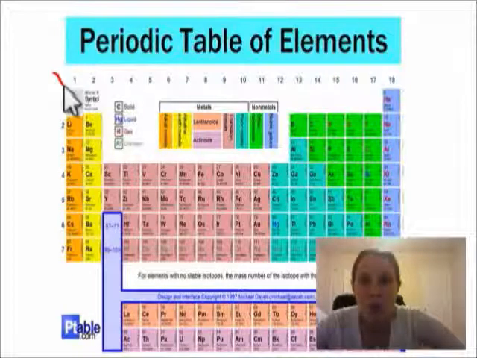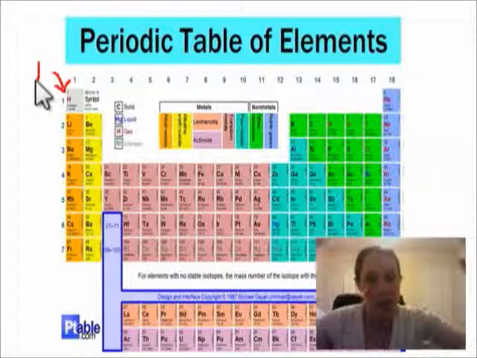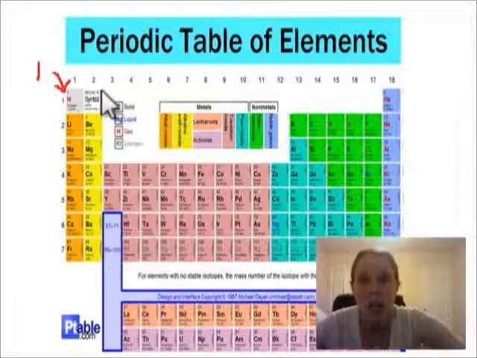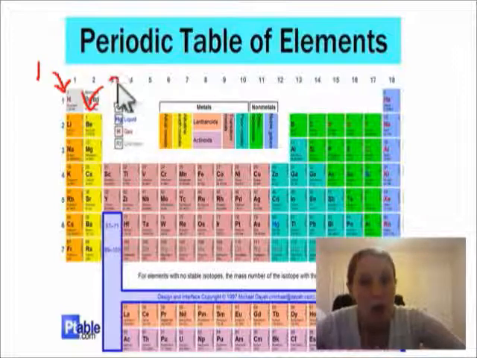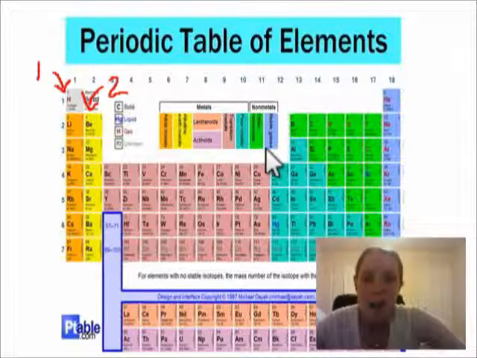The first group over here, which contains hydrogen and the alkali metals, all have exactly one valence electron. That's one electron in their outermost energy shell. The second group, the alkaline earth metals, all have two valence electrons in their outermost energy shell. We're going to skip across this middle section of the periodic table, the transition metals, because determining the valence electrons here is a little bit trickier and not something we're prepared to do at this level. But our pattern picks up right over here in the boron group.